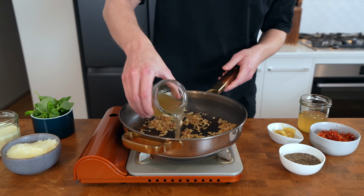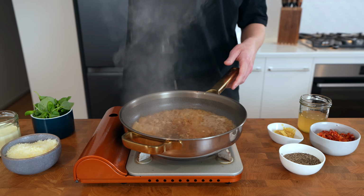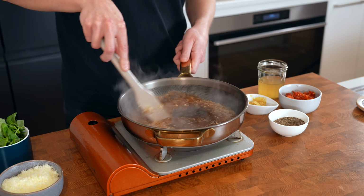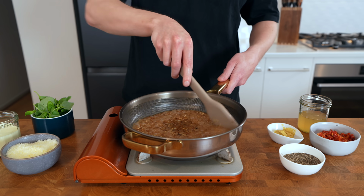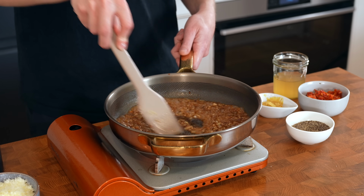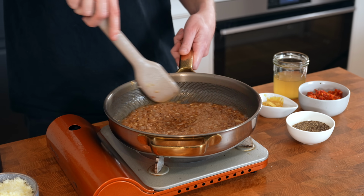Now pour in 1/2 cup or 125 milliliters of dry white wine, or stock if you can't consume alcohol. This instantly lifts the fond, which is that brown layer stuck to the bottom of the pan. Scrape it with a spoon or a spatula as the wine bubbles, and this is going to lift all of that flavor off. Simmer it for about 2 to 3 minutes until the liquid reduces by half.